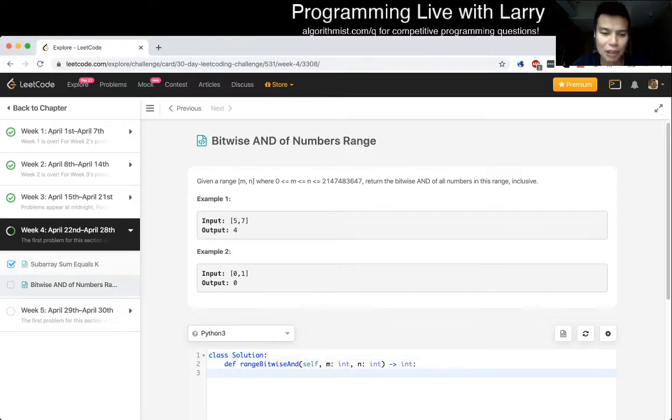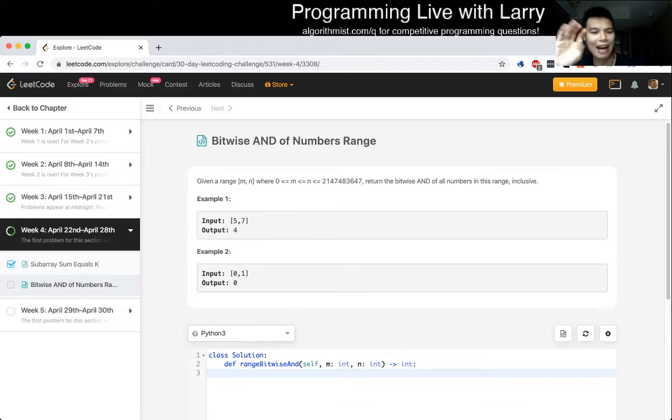The property that I'm noticing with bitwise AND, as we already mentioned, is that it's going to be dominated by 0 bits. That means if there is any number within that range that has a 0 bit, then it's going to be 0 for that bit.